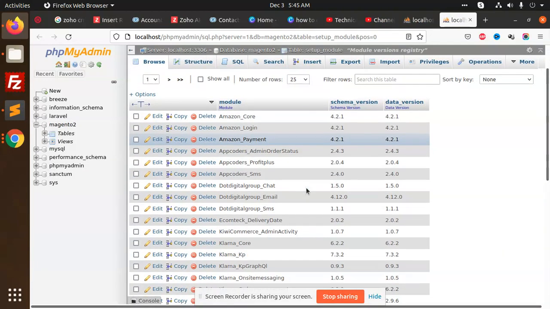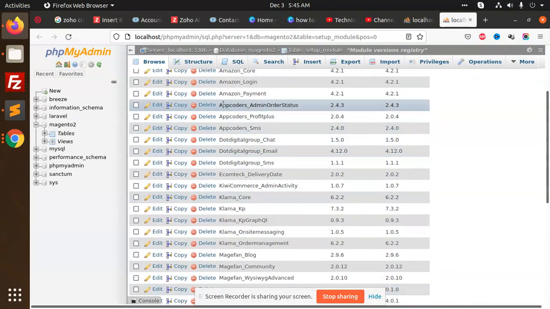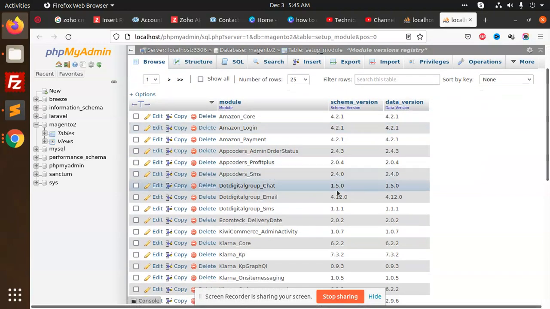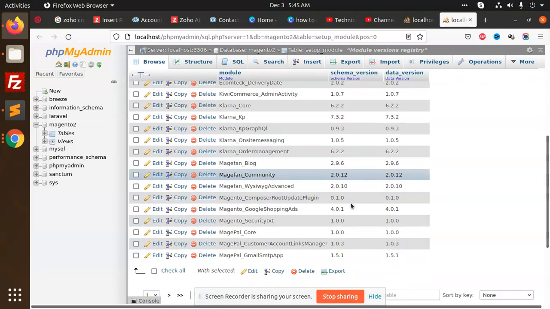If you go to the setup module, I have the app orders, admin order status, current version, schema version, and database version. If you add something new, you need to upgrade the version so that it will record it in the database. This is where all the modules are stored by schema version or data version in that folder.